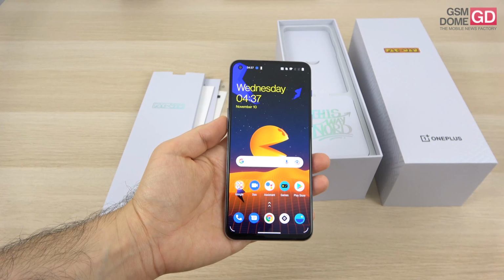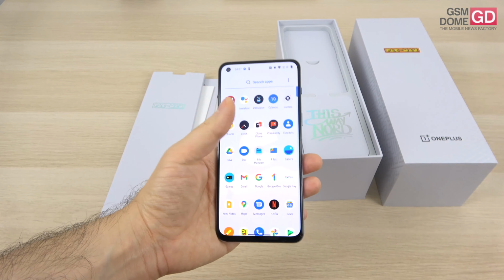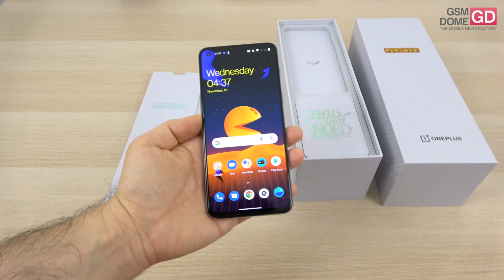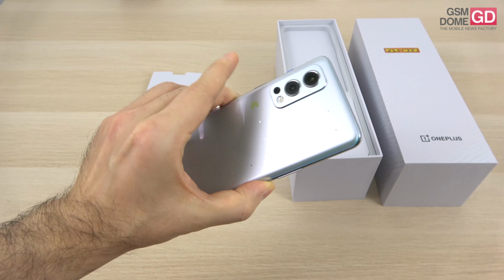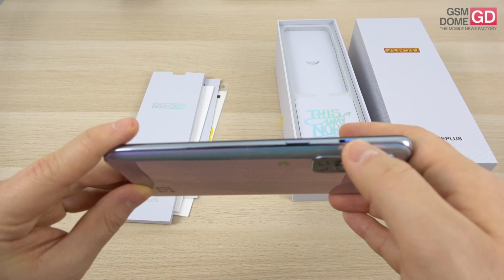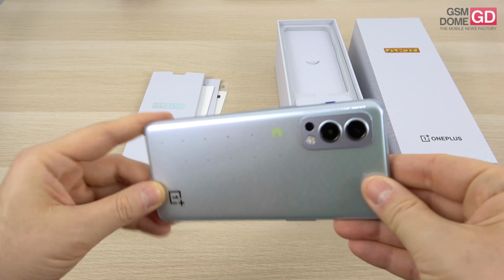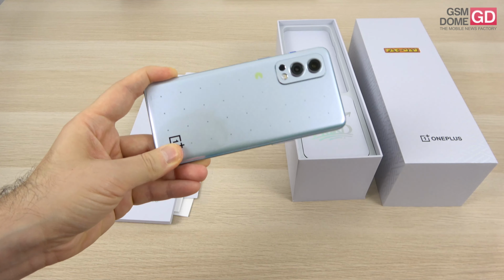There's more to unlock here. There are a lot of Easter eggs, and things are unlocked by playing the game and also paying attention to all of the clues, including the one from the Lego. It's a nice collab, and I'm pretty curious to see what the device holds. You can see here OnePlus X PAC-MAN. You can see the blue tinted alert slider, and I'm especially curious to see if the device lights up in the dark.